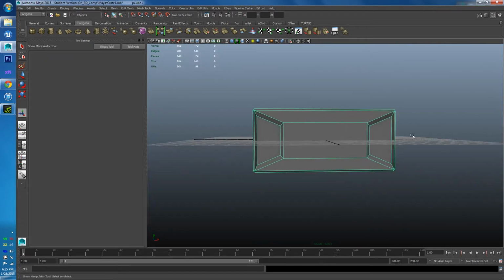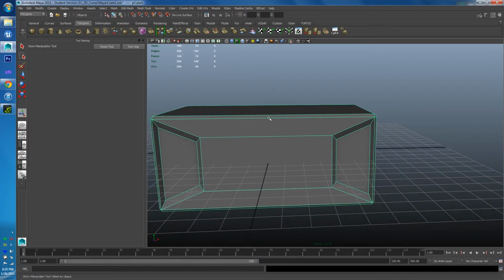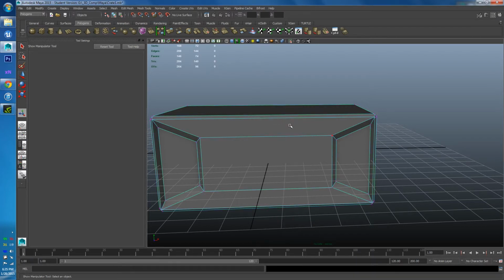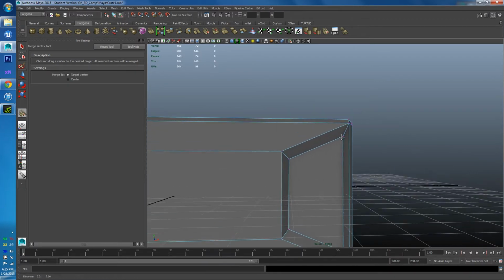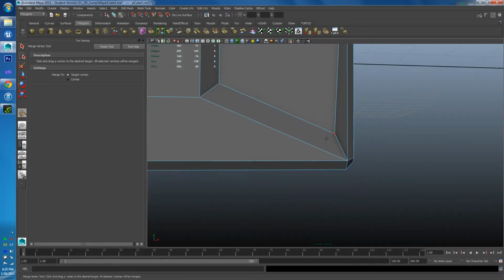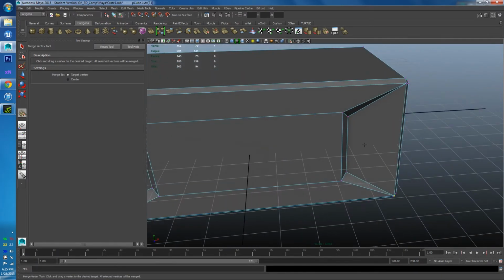Alright, and the next tool I want to show you is the Merge Vertex tool again. I think I've already showed you that, but I'm going to go over it once more. So all I have to do is first go into my vertex mode, hold down shift, right click, and then there's merge vertices up here at the top. I'm going to hover over that, and now I'm going to scroll down to the merge vertex tool, and now I get my arrows, and what I want to do is just pull this up here and do the same thing down here. So basically what I have now is just kind of an indentation on the side of this.